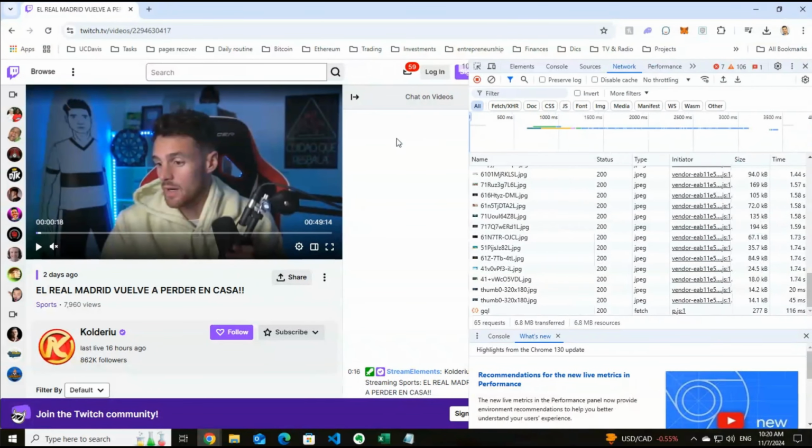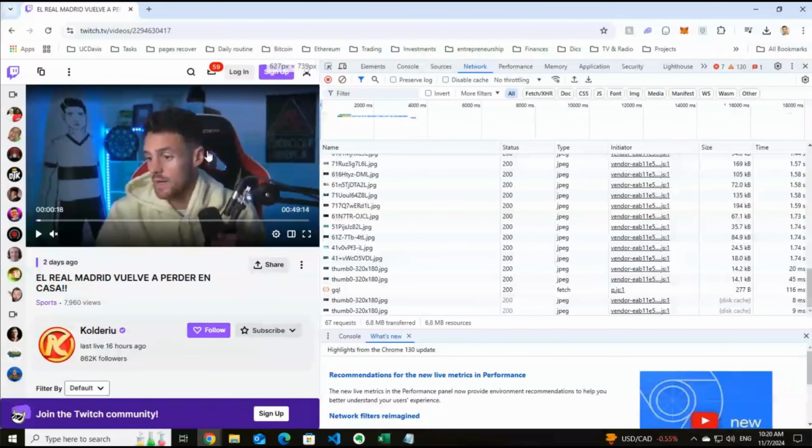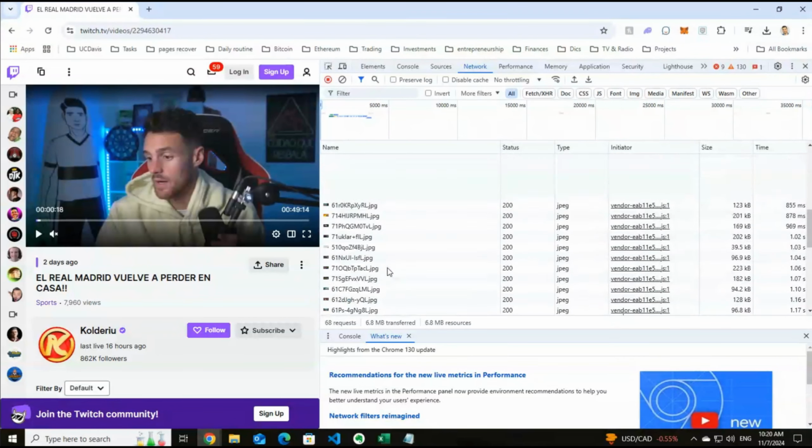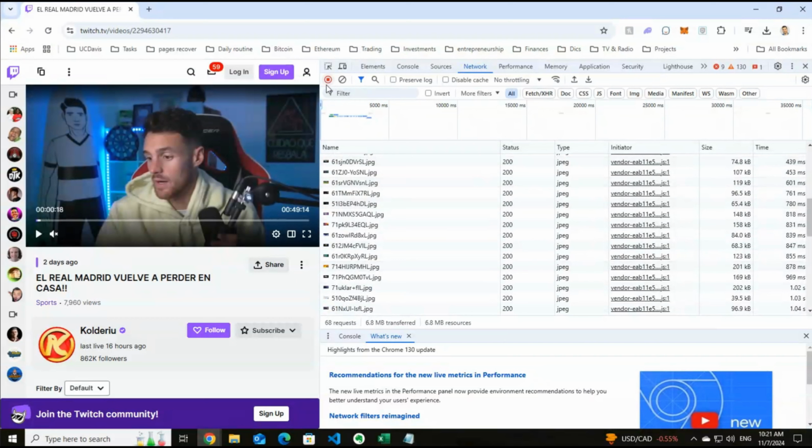Once you get there, I'm just going to expand this so you guys can see better. You can see here the stop button shows, which means we're recording the network traffic. Anything being sent and received by your browser is being traced and recorded. That's what you want. I didn't click anything, I just want you to verify that this is showing the stop icon.